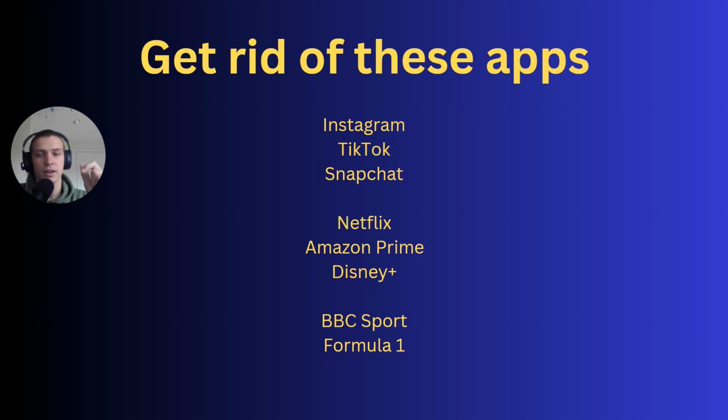Because I'll go on my phone for something I need to do, like maybe check an email or send a thing or check a YouTube video. I'll just see the Amazon Prime logo on my phone, and I'll instantly want to go watch a film. It would just give me that desire. It's not even about saying, oh, I just won't go on these apps. You can't even have them there. Well, this is for me anyway. Maybe you have the willpower, but for me, I see it, I want to go do it.